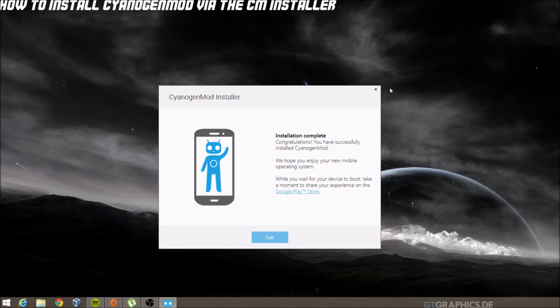Once your device reboots, it will bring you to a setup screen, which the steps are pretty self-explanatory and I can't really walk you through them since I don't have a camera and it requires me to do a screen capture on the device. I can't do that without an app. So now just let your device reboot and CyanogenMod should be installed.